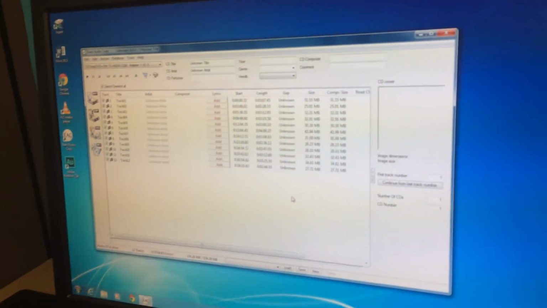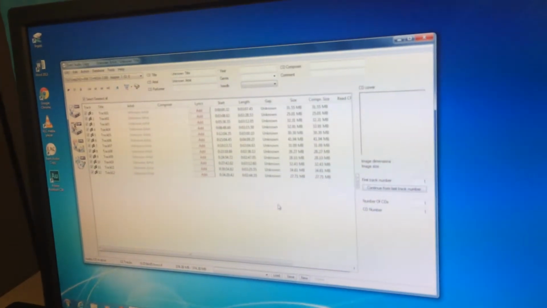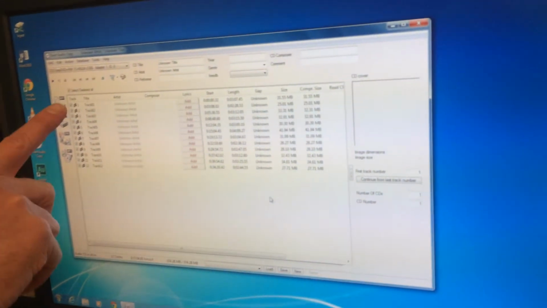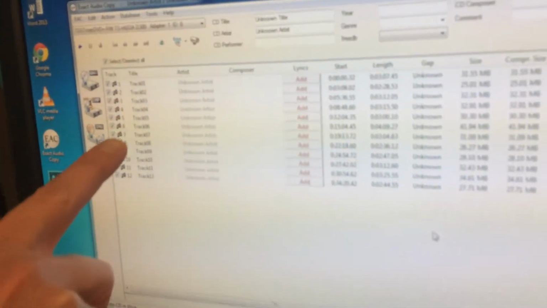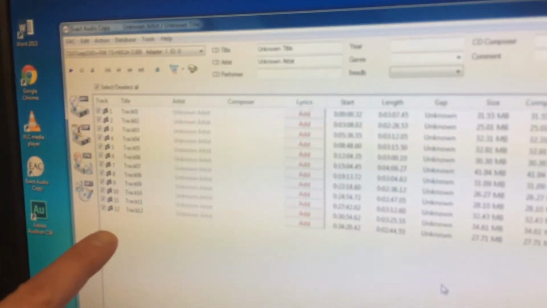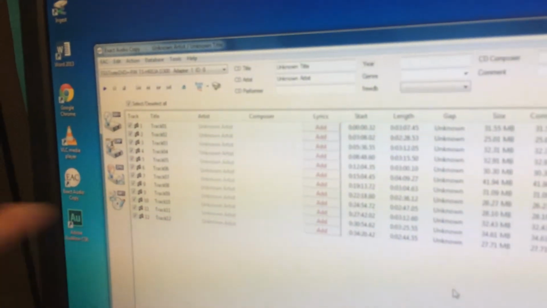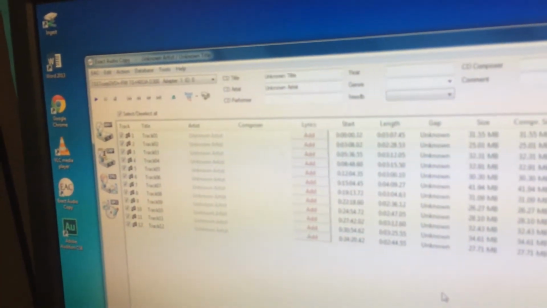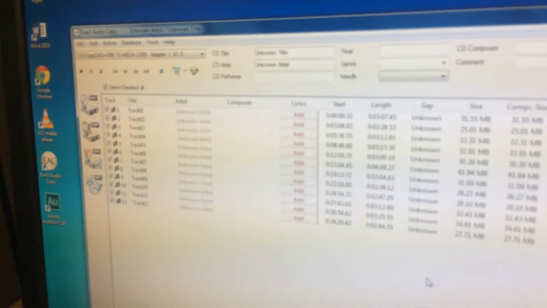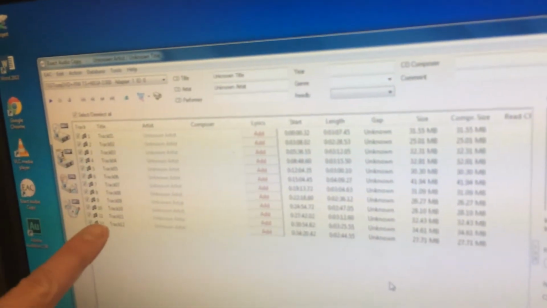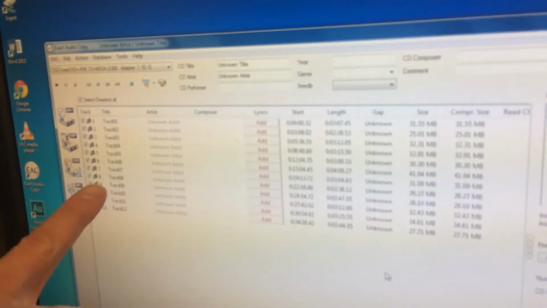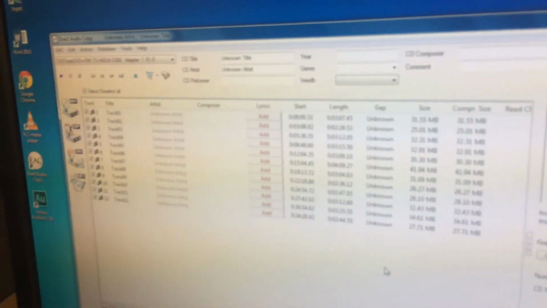What we're going to notice from the program now are several fields. The disc that we put in has 12 tracks, and you can see that it starts at track 1 and works itself sequentially down to track 12. You'll notice that each track has a checkbox just to the left of it. By default, all tracks on the CD will be imported into the system unless you state otherwise. Now, you'll notice that none of the information for the CD is populated. It doesn't know the title of the track, it doesn't know the artist.